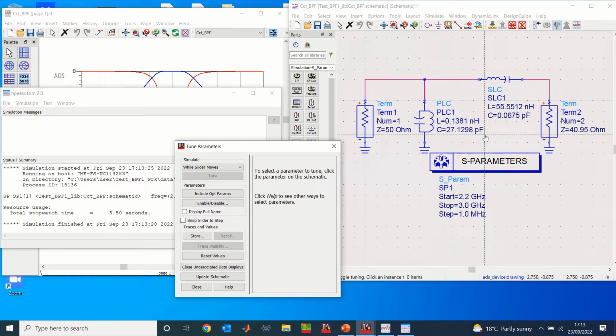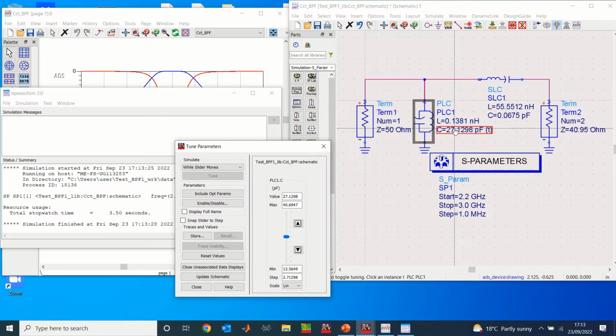Now with this selection, you need to choose the components you need to tune in this window. For today, I would like us to tune the capacitance in the PLC. So I'm going to select the capacitance. Notice that as soon as you select the component, you see a slider appear in the tuner. That's basically where we need to tune the value of that capacitance.